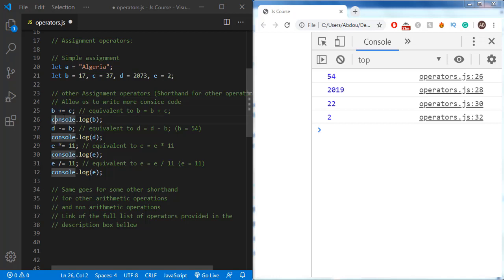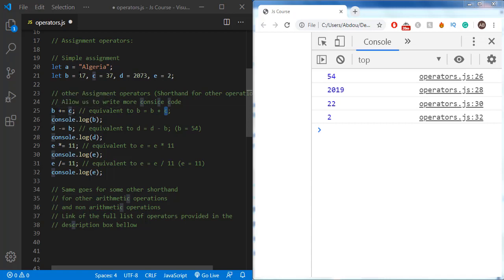Now let's take the example of the addition here. Here we are saying that b is going to receive the result of the old value of b plus the value of c.